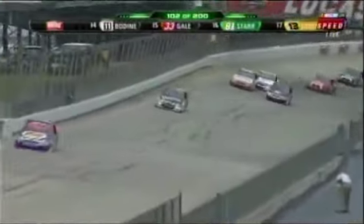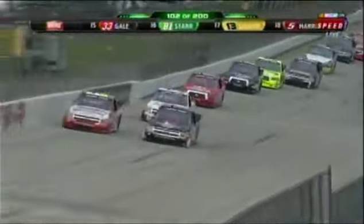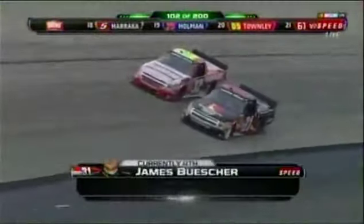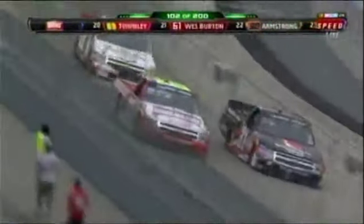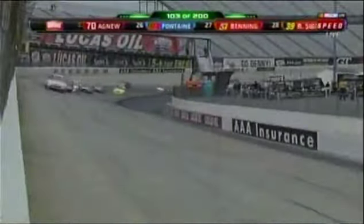Ryan Scott has made his way up to the 7th spot after that early incident he was involved in. Right behind this, there's a side-by-side battle for the 3rd spot between Paludo and Buescher. Teammates, Hornaday right behind. You see how sideways Buescher was trying to make that pass? Didn't have that air to lean on because Miguel had taken it away from him and couldn't complete the pass. Good battle here. Yeah, Miguel's done a nice job on the outside, too. He's done a lot of his running on the outside of the racetrack.